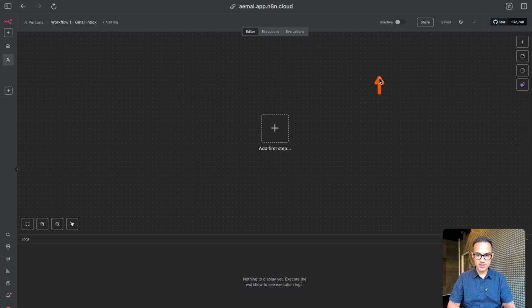Then you have this little toggle button, active, inactive. If you put this active, it means your workflow is accessible online. Which is going to be the case for our workflow number three, which is the invoice uploading feature or the receipt uploading feature. And the editor mode means right now you're in this building mode.